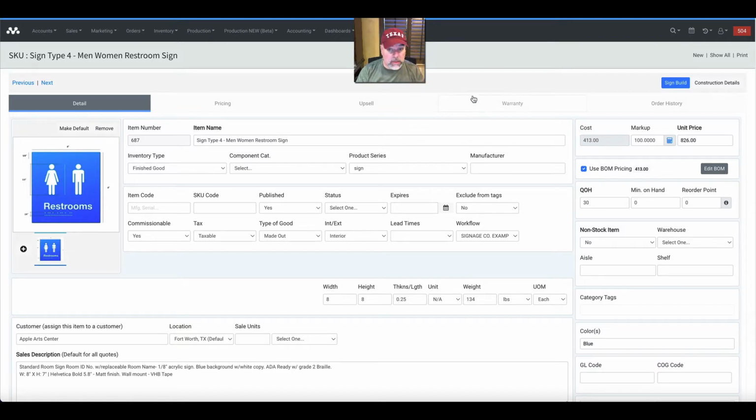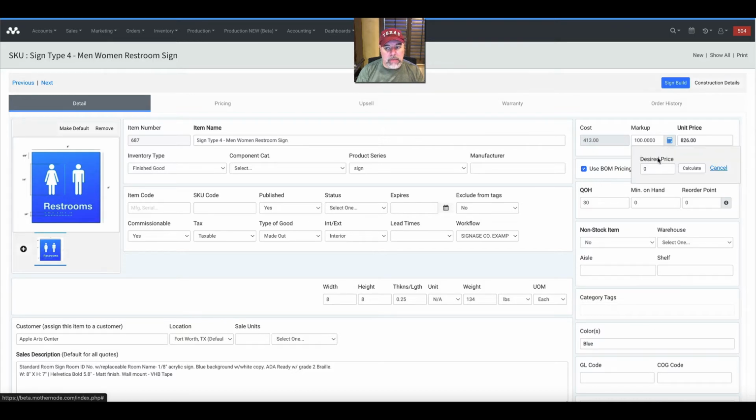So in this case over here, what I'm going to do is look off to the right-hand side. And the right-hand side over here is going to have some specifics that are important to me about this particular product. This is going to be the cost, and the cost, so you're aware, is going to be both the materials and the components that are being used to build this plus the labor, okay? Assuming that you're going to be tracking labor in this as well, you have the ability to do that, and the cost is going to be the materials plus labor. We will see this in just a moment. But on the outside here, what I'm looking at is this. I have my markup on top of this, and it's giving me a unit sale price of $826, okay?